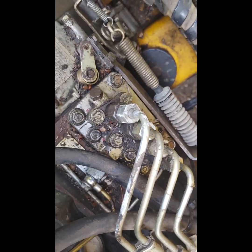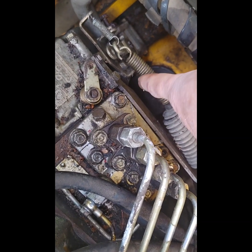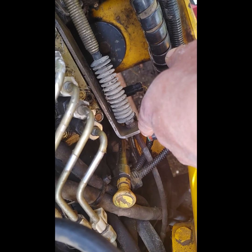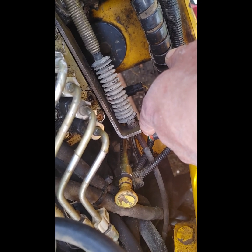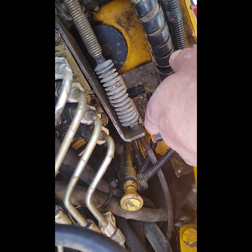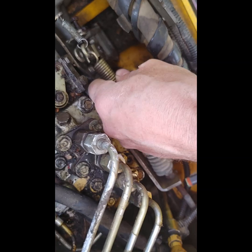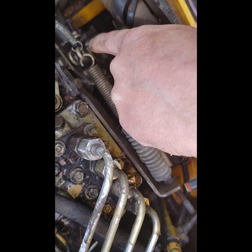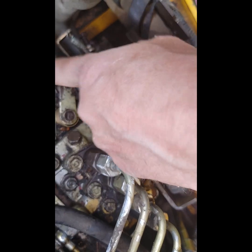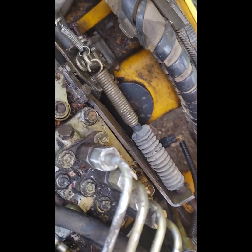The other thing I want to do, I think, is I'm going to disconnect this big throttle spring, because either that cable is seized or very, very stuck, or the linkage to the pedal is, because that accelerator pedal is way too hard to actuate. So since it's giving me such a problem, I'm going to take this off and just make sure that this is moving freely, that it's not something bound up inside here, and that it's just the linkage to the pedal, which is what I believe.